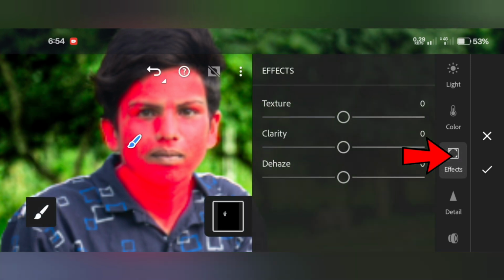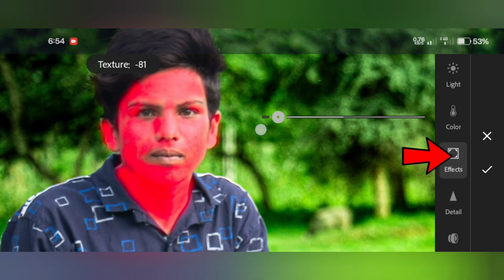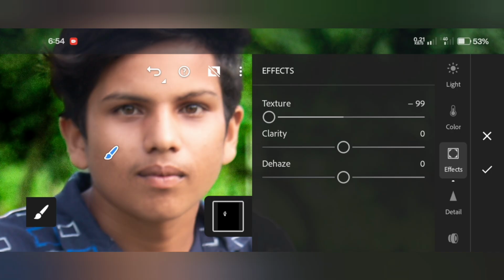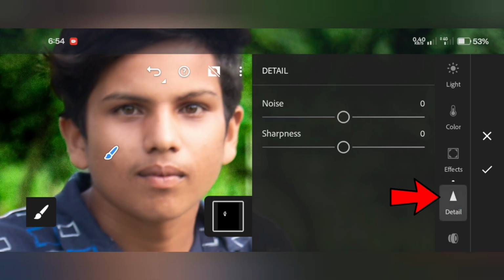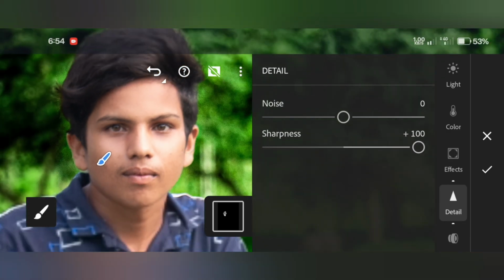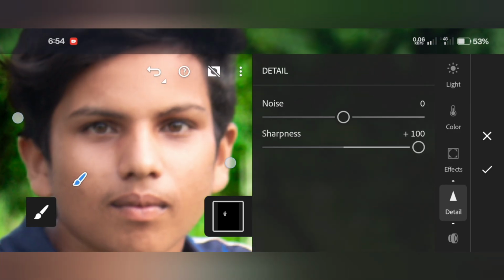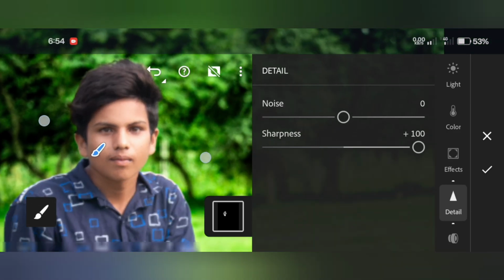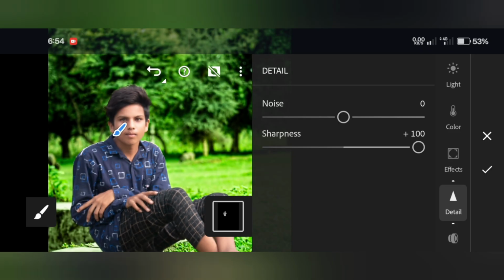Almost done. I used it only on the face, and then I click the effect tool and use texture minus 99, yeah, minus 100%. And then I click details and use sharpness 100%, and I can see the photo looks like great skin with good sharpness.